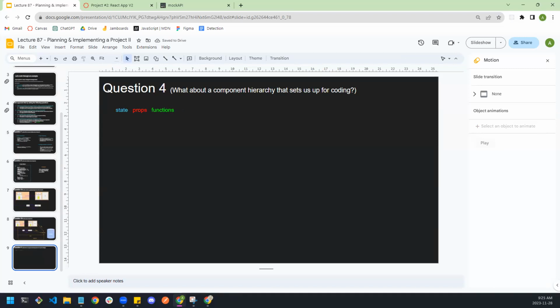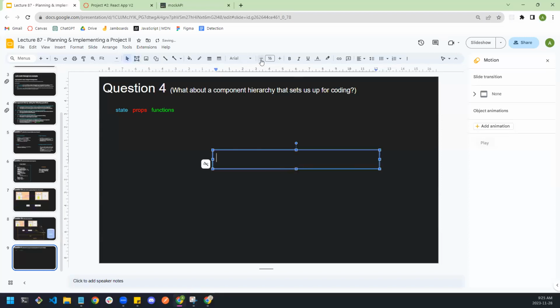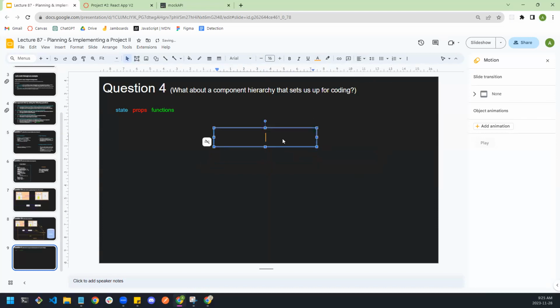And then let's now think about the actual component structure. So when I'm looking at this, okay, it's difficult to know whether these are parents or children. So I guess we'll start with our general, like the app itself. So we'll do that here. And then let's just call that, what's a good name for this project?